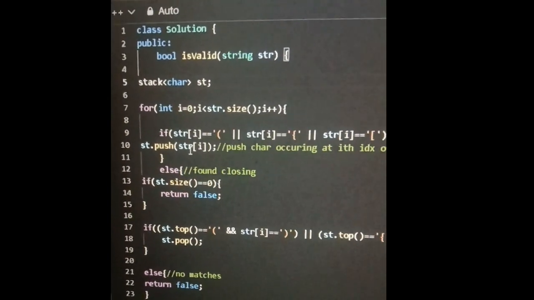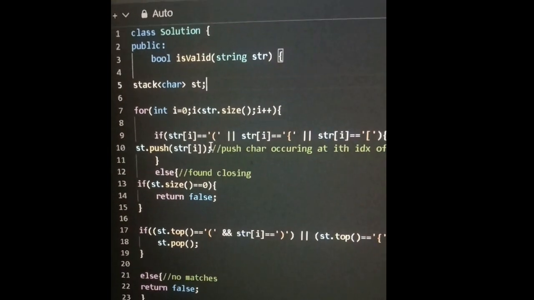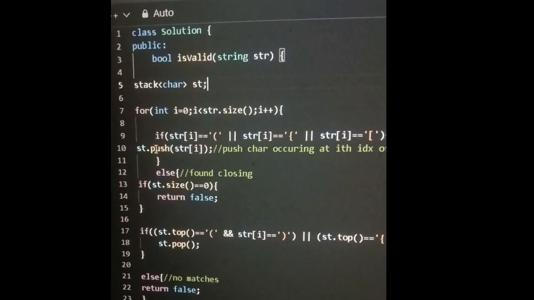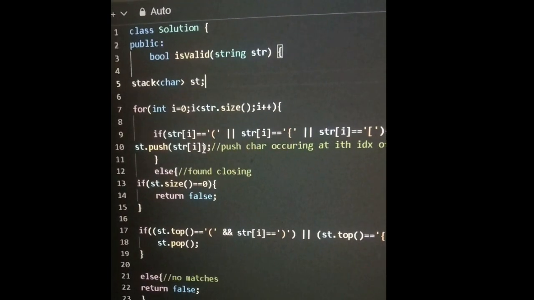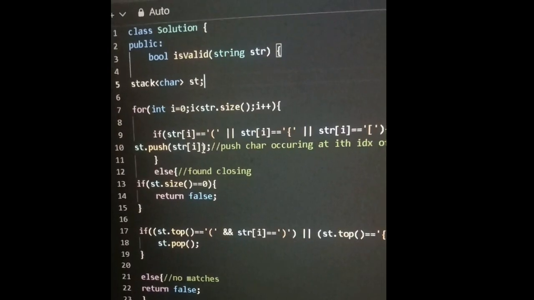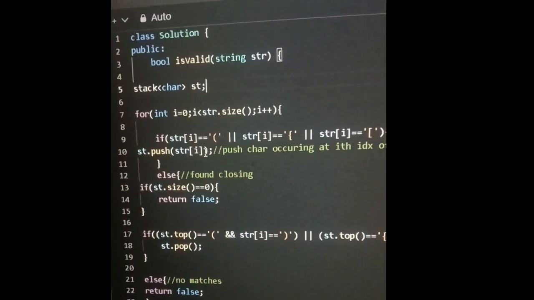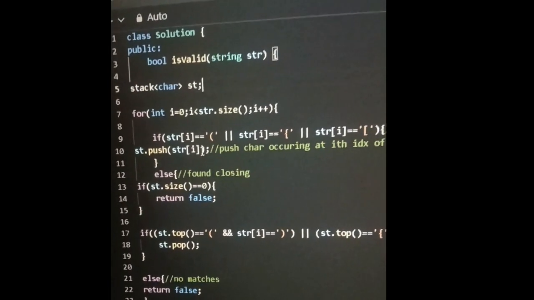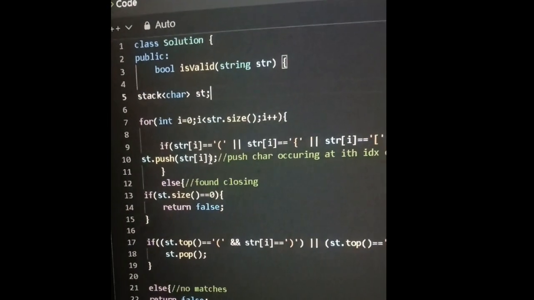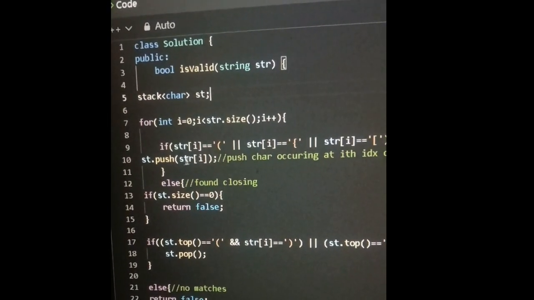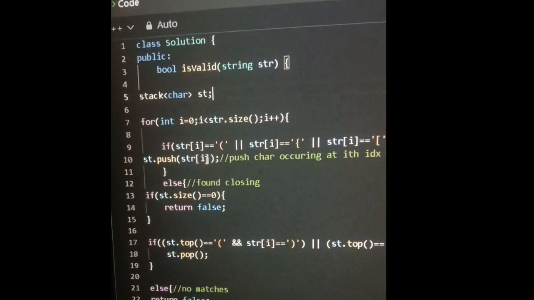Then what we do is push the characters occurring in that string at some index i, while we traverse the string from 0 to its entire length. Those characters are represented here by str of i.